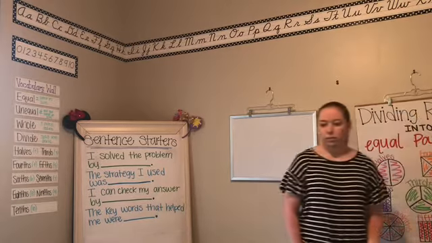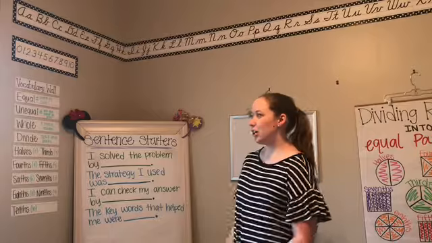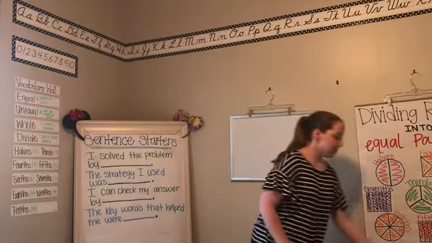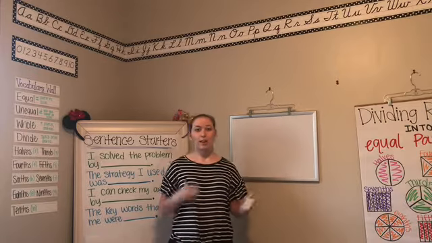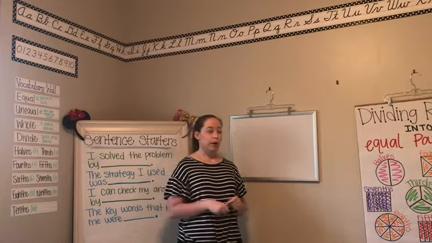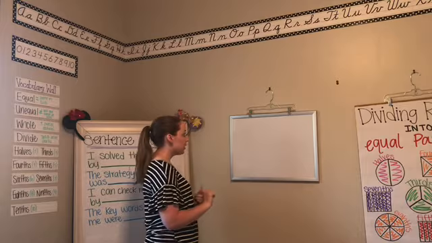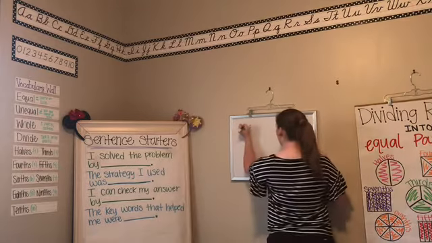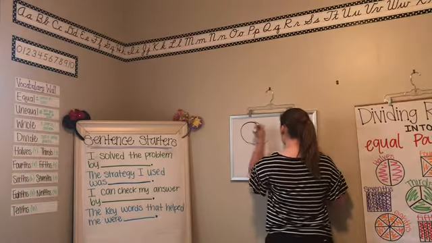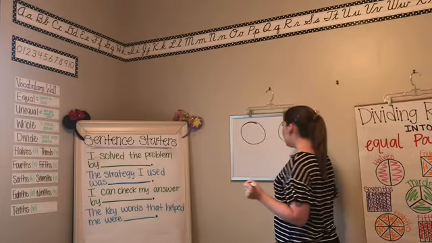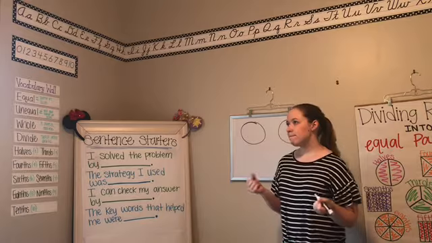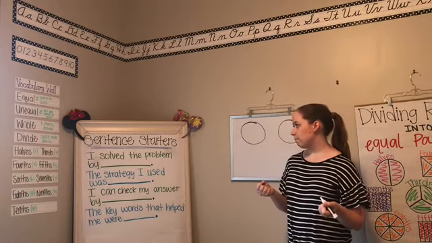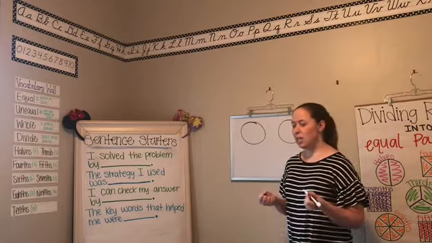Okay? All right, and so now I'm going to check for your understanding to make sure you understand the difference between equal and unequal parts, okay, when we talk about regions. So I'm going to have 2 circles, and I'm going to divide them both into, let's do a new one. Let's do eighths. That's tricky.